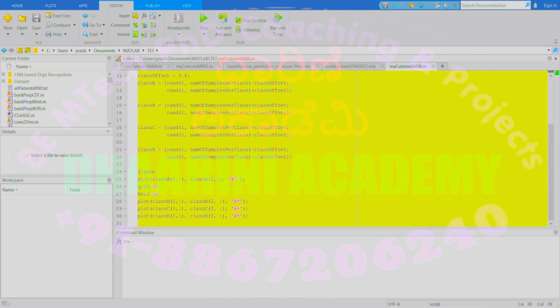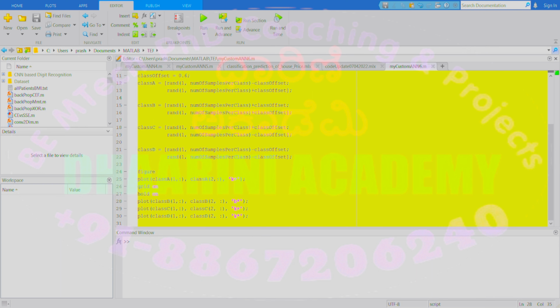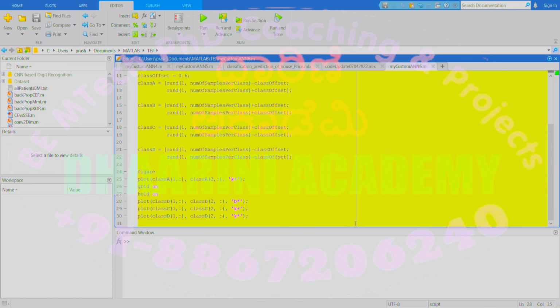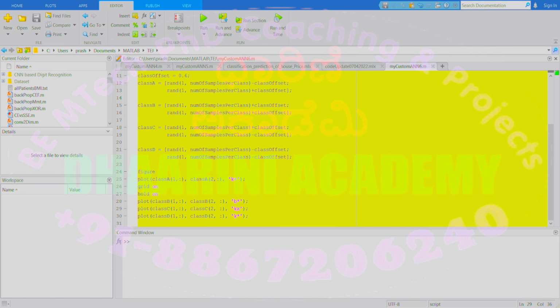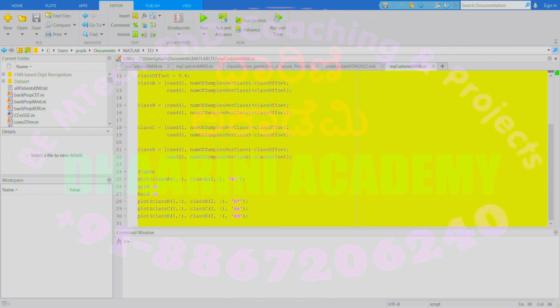I'll just change the marker to say B for this. And maybe I'll change K to X. So my marker is changed. Then the star I'll change to D so that it becomes a diamond.